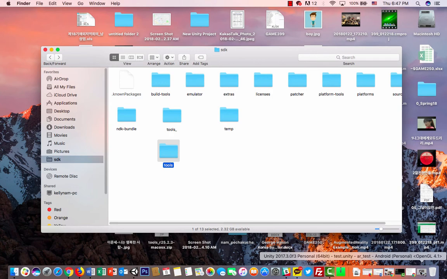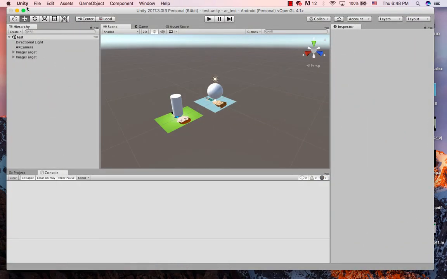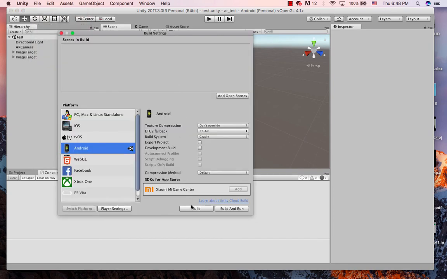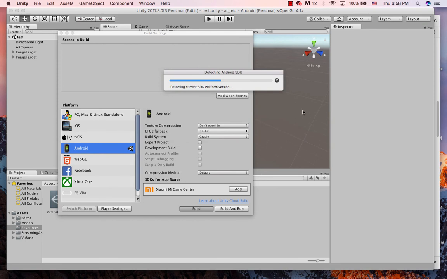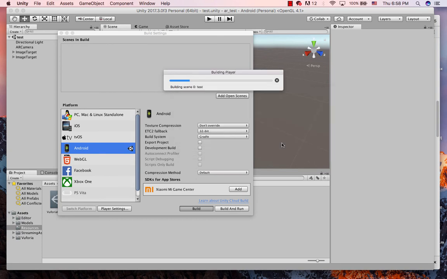So now let me go back, clear this and build it. I probably need to reboot so that my computer recognizes that I installed a different, higher version of the SDKs.